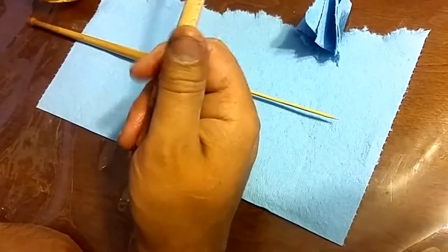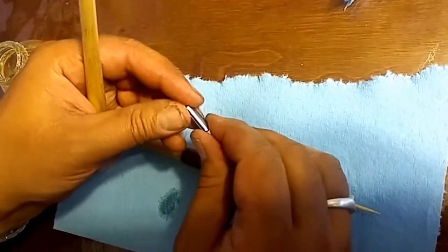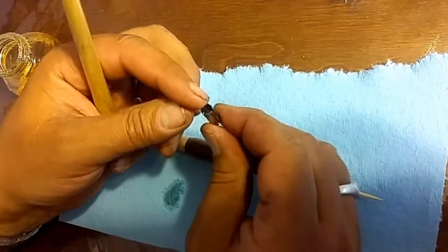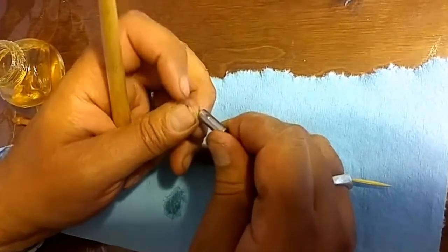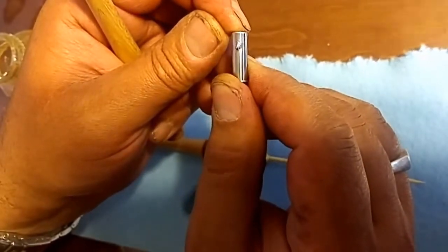I'll pause this and go grab a ferrule. I just realized I don't have one out here, so give me just a moment. So here's a ferrule. This is where your nib goes. It's just a steel tube with a tooth here to bite into the wood so that it doesn't fall out.